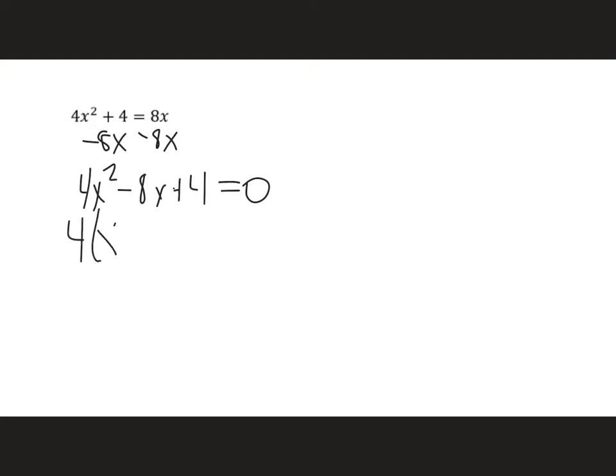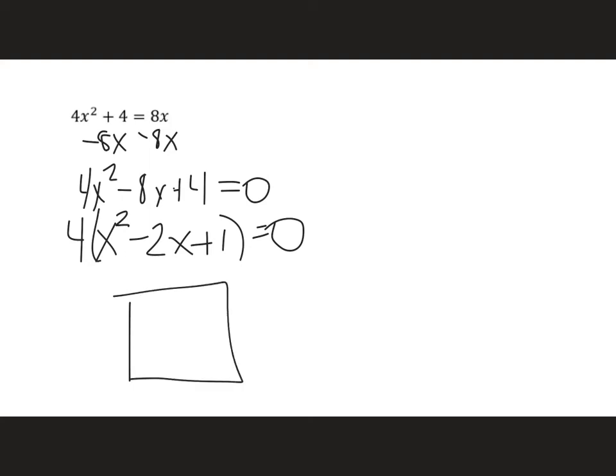Okay, this one is not set equal to 0, but I do think you could still try it on your own. You can create the 0 by subtracting 8x on both sides. So we would have 4x squared minus 8x plus 4. And then you could factor from here, or you should recognize that all of these are divisible by 4, and you can factor the 4 out first. So that would mean it's 4 times x squared minus 2x plus 1 equals 0. This would make the factorization much easier, and it would eliminate having multiple possibilities for the factoring. So we have x squared and positive 1.